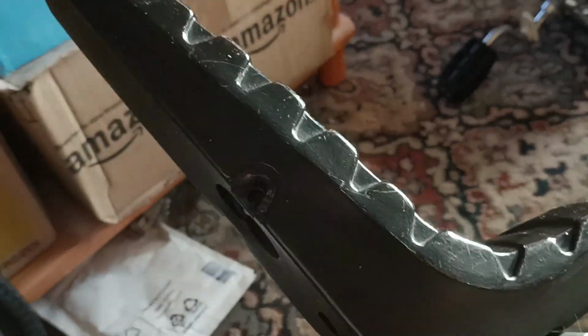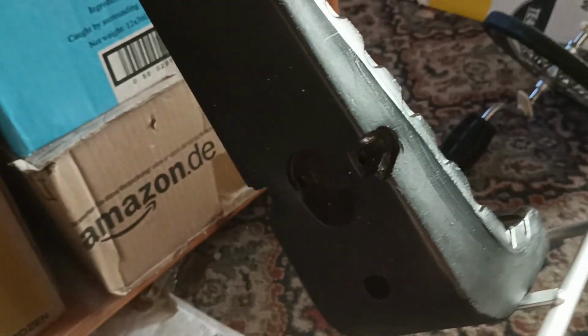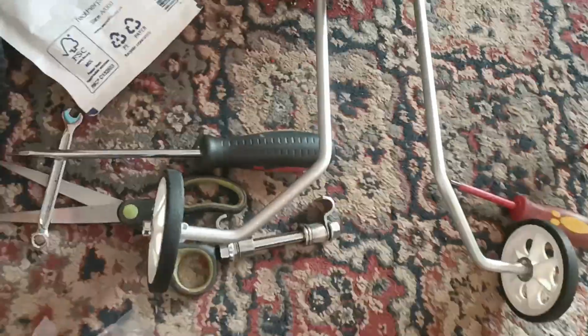Well, this is the short version, but that has taken me 20 minutes easily. That extra hole could have done with being like 10 mil further forward. Just the angle that joint sits at, I just couldn't get enough grip or bite, and the hole wasn't big enough for any other spanner. So, that's fun. But anyway, there's a bit of flex in that, but there's going to be because of the seat.